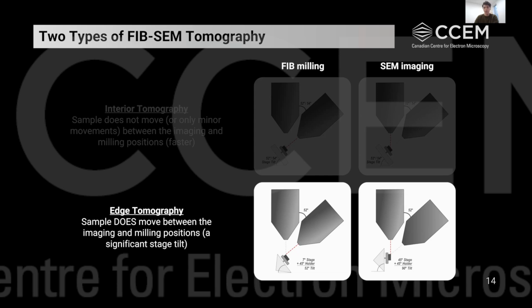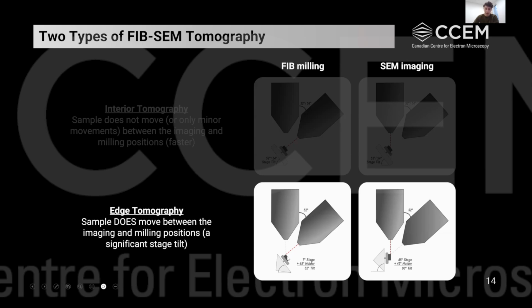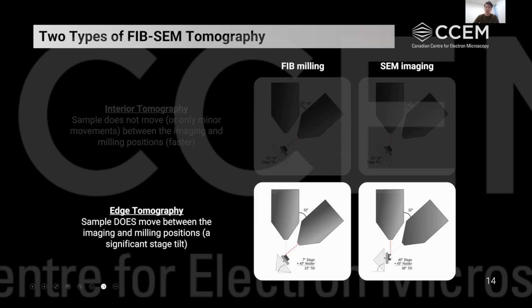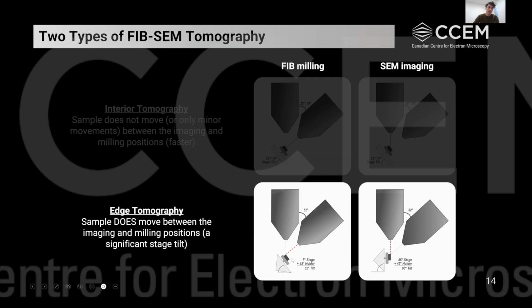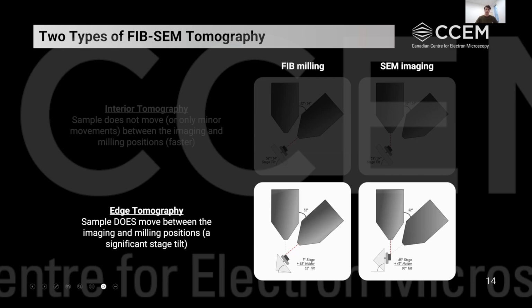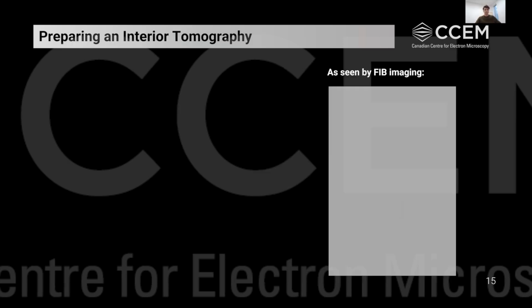We actually tilt the stage by about 45 degrees to point the sample towards the electron gun. So in our milling stage, our cutting stage of FIB-SEM tomography, we're ablating material, and then we rotate the stage by about 40 degrees so that this is normal to the electron column. We can actually take an image like this, then we rotate our stage back to the milling position, back to the imaging position, back to the milling position, and so forth across hundreds or thousands of slices.